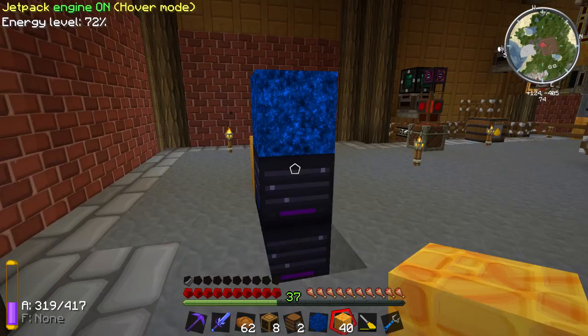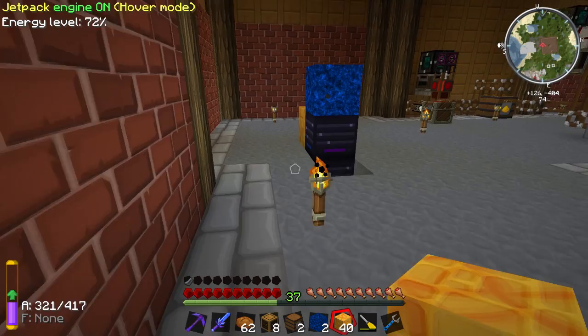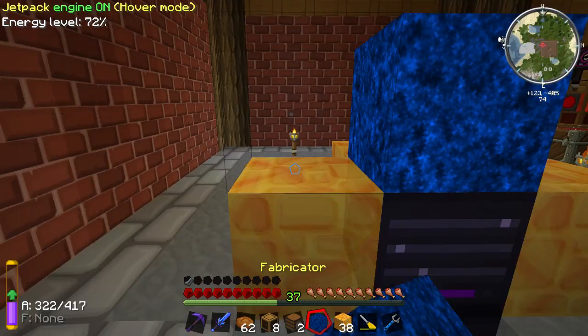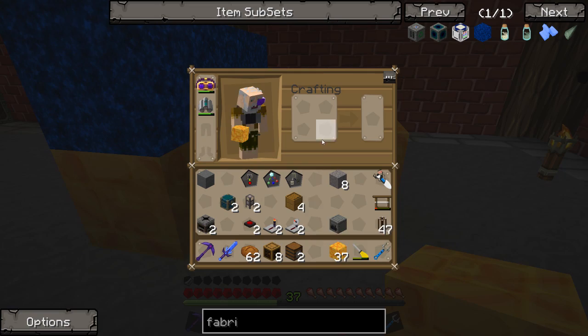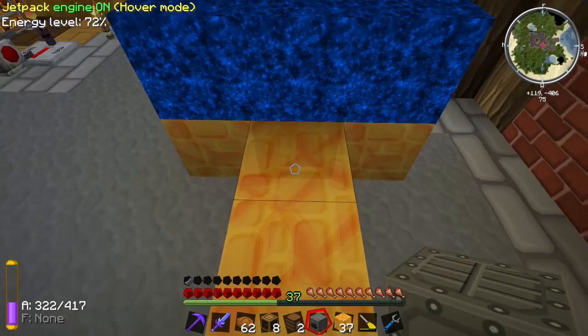All right, we're back. And I am glad I looked because I was short one fabricator. As soon as I started building this, I was like, this doesn't look right. What is going on here? But we are going to use, where is this thing? Automatic compressor. Now, the automatic compressor is very interesting.